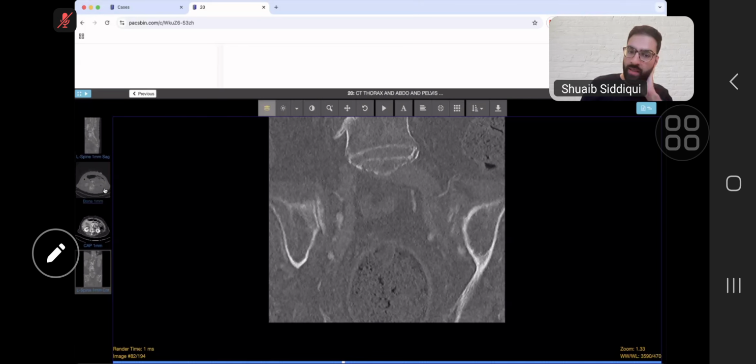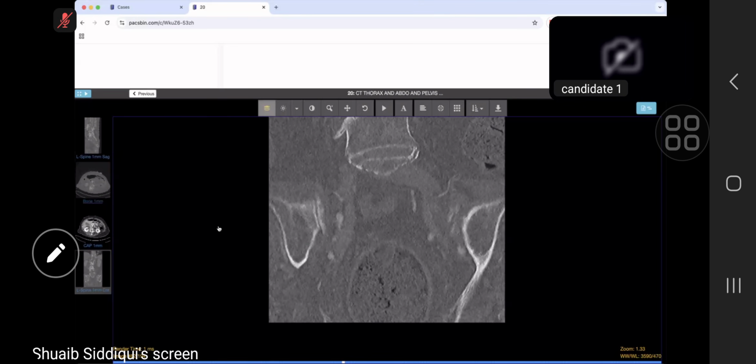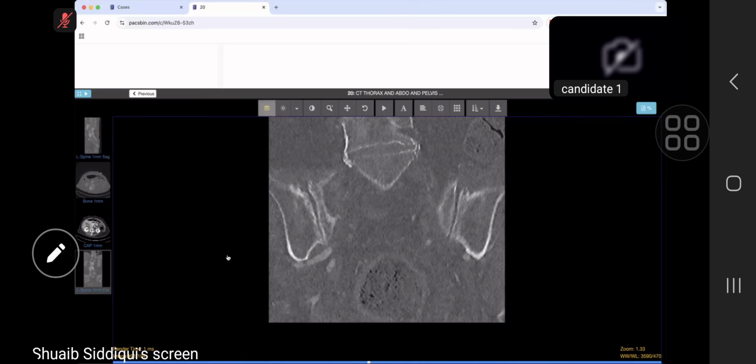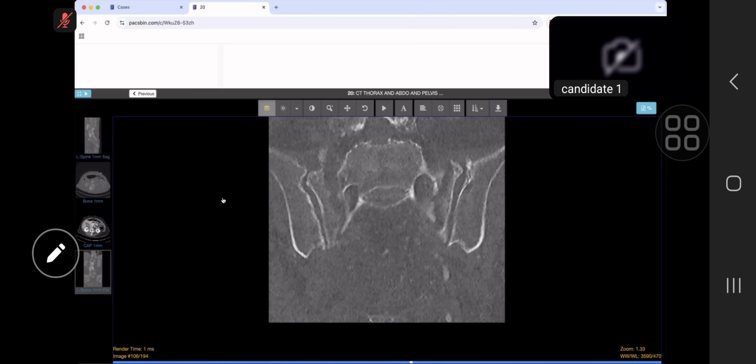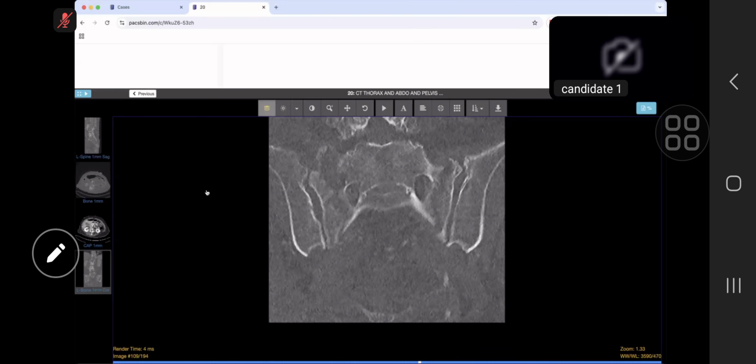But what do insufficiency fractures normally look like? Like the insufficiency fractures, they do appear in the form of a cortical break, but sometimes they are very occult, and they are better seen on nuclear studies. So considering the history of fall, I believe that there are multiple fractures involving the pelvic bone, and as the patient presented a bit late, it might have exaggerated more in the sacrum. How would you describe this fracture pattern?